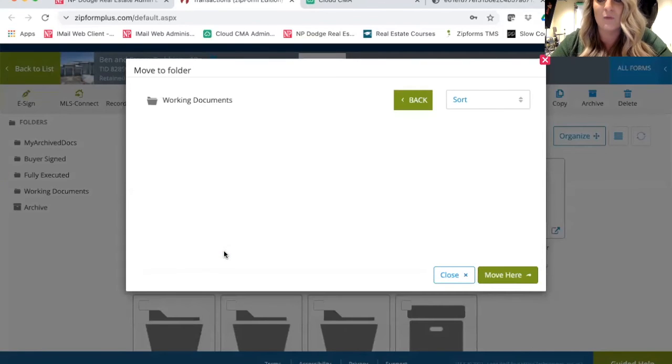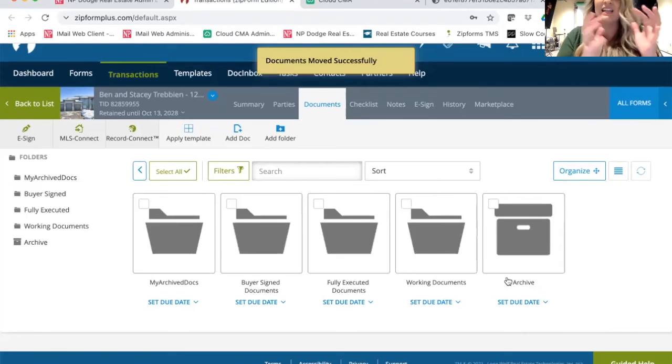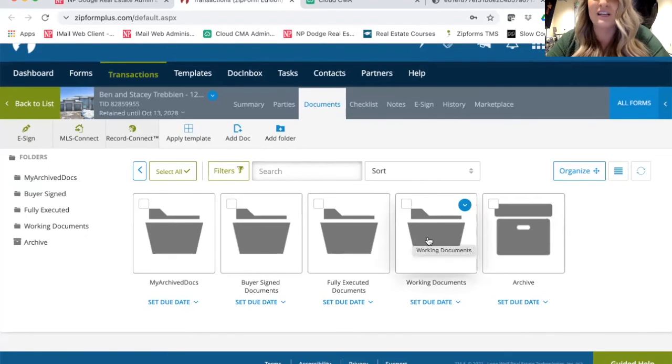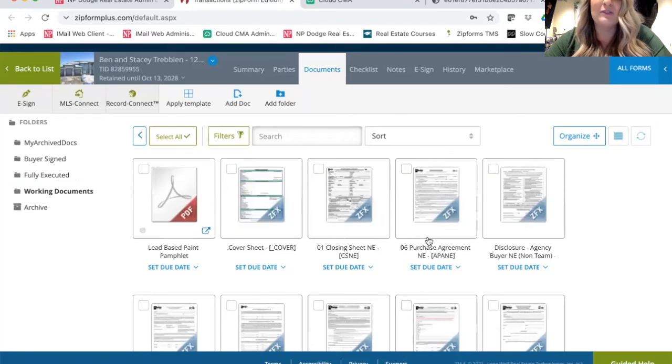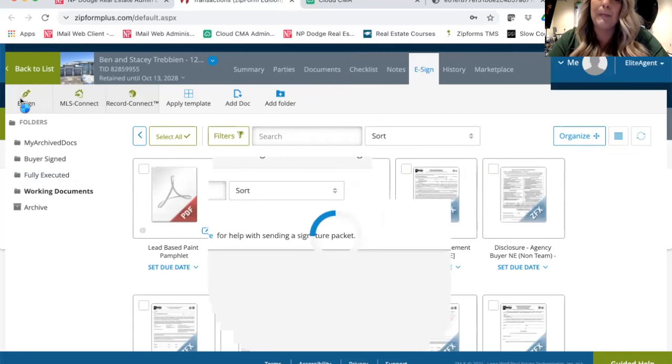Maybe I want those in my working documents because I want all of my Zipforms documents in a folder. So when I'm ready to write the contract, I can come into my working documents folder. But the reason I created these other folders on the side is if you're using DocuSign and you're using the e-sign feature within Zipforms, let's say I filled out one of these and I'm ready to sign it. I'll click e-sign and new.